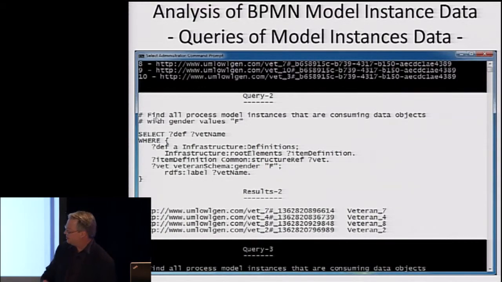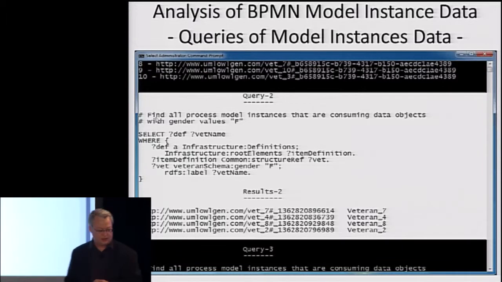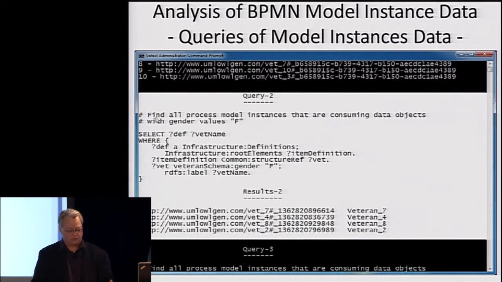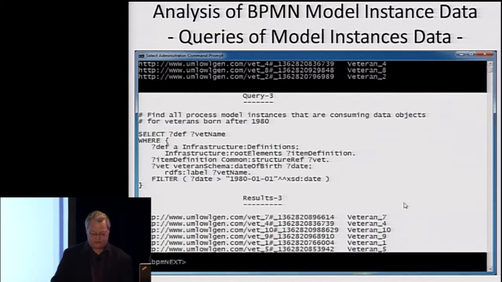This test is if we wanted to find the veterans who were female, and we can test and recover that information in a very specific way. Again, this is tying all of the BPMN semantics with the schema understanding and the instances all rounded up within a semantic form. Okay. And then the third query deals with trying to determine how many veterans were born after January 1st, 1980.